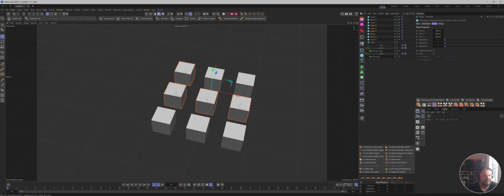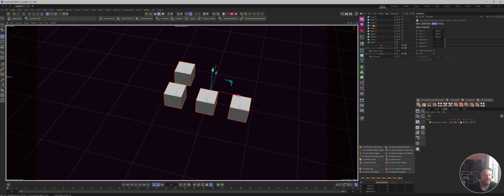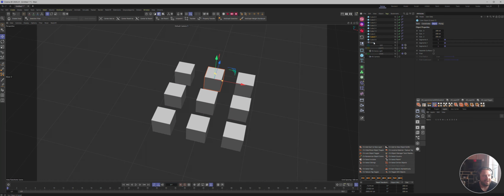So if I now click shift and I click those, it will keep everything in the hierarchy visible inside the object manager. So it's only visibly soloing these cubes, it's not soloing everything else. So you can still work with everything else that's going on in the object manager. And that brings me to why that didn't work a second ago, and it's because of the hierarchy. So this is why this tag exists.